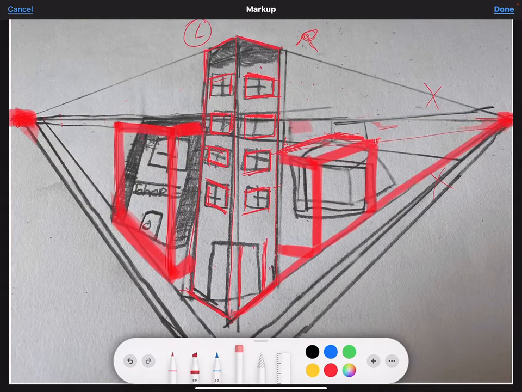Just rub out all of this because we don't need it. Now, I know I haven't done that in the neatest of ways, but hopefully you can see, Sheldon and anyone else, just how to do it. It's actually quite simple when you've got the hang of it, okay?